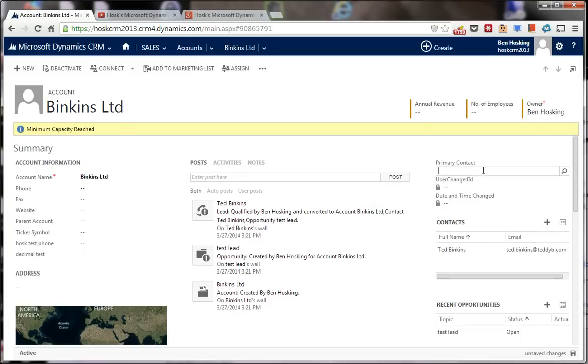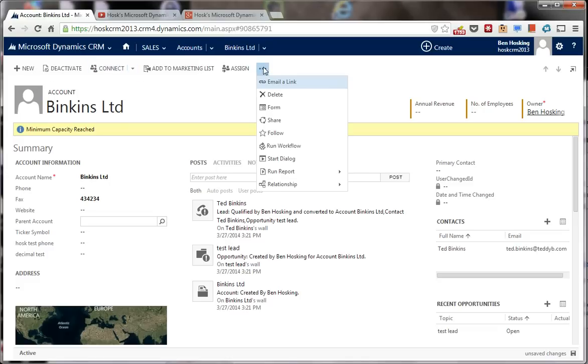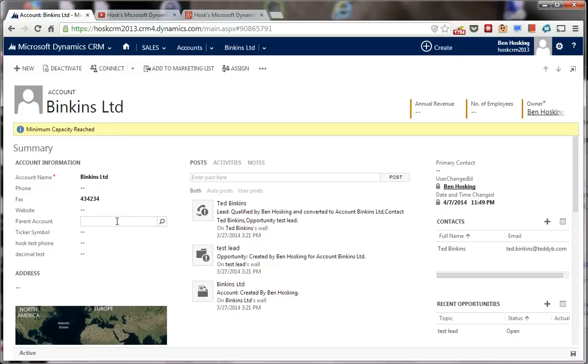So I'm guessing that should, because I've blanked that, that should also work. So we're going to sit and watch this for a second. So I've made a change, I guess it should save.